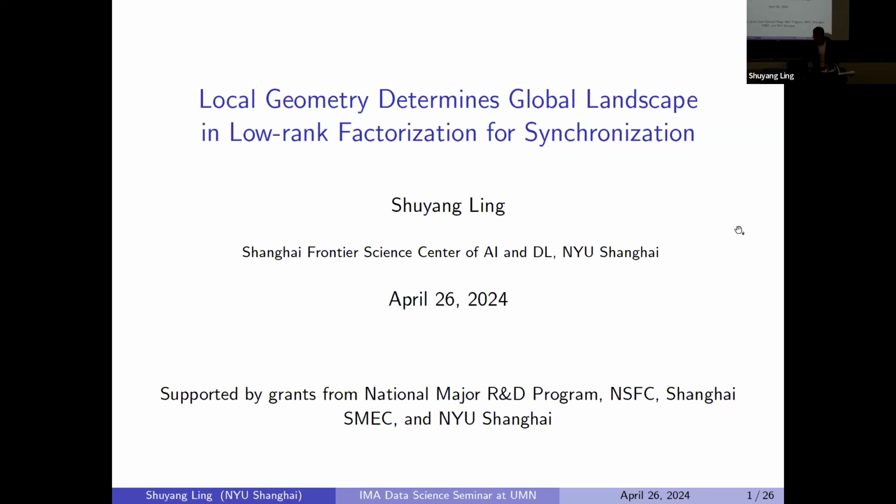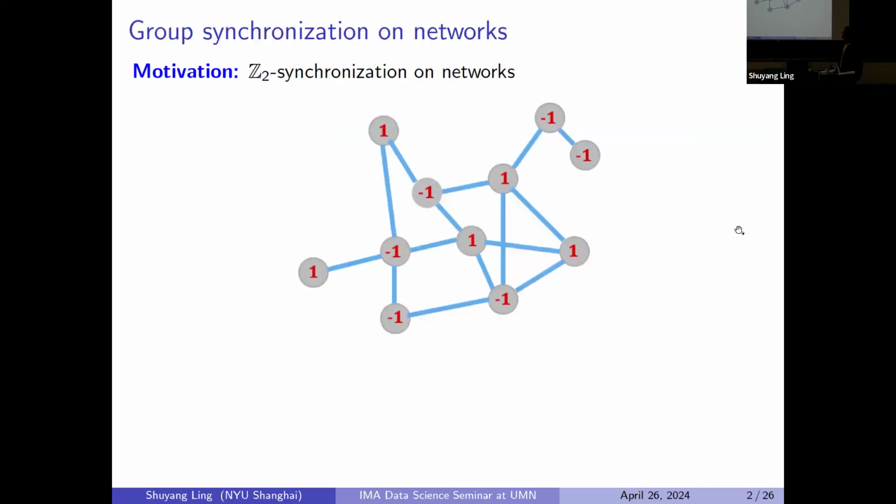I will first start with the introduction, just to make sure that everyone is able to understand group synchronization in a few slides. So I'll make a quick introduction to it. Group synchronization has a lot of applications in practice. Here we can think about a very simple version of synchronization, a group corresponding to Z2. So it's quite a simple group.